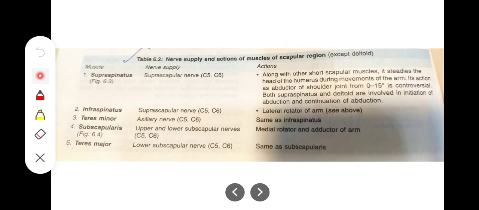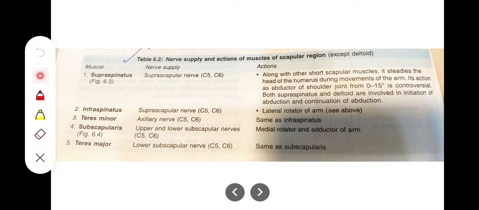And let's take a look at the nerve supply of each of these muscles. Suprascapular nerve ही supraspinatus और infraspinatus दोनों को innervate करेगी. Teres minor will be innervated by the axillary nerve, और यही axillary nerve basically deltoid muscle को भी supply कर रही होती है. So we should be knowing this thing, very important. Axillary nerve supplies deltoid as well as teres minor muscle, जबकि teres major muscle along with subscapularis, जो हमने देखा कि काफी bulky muscle था, that is being supplied by upper and lower subscapular nerves as well.